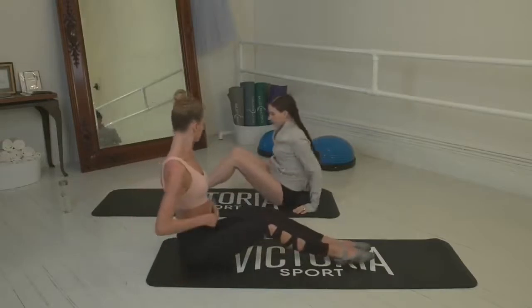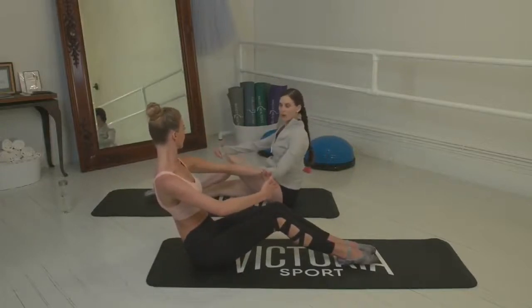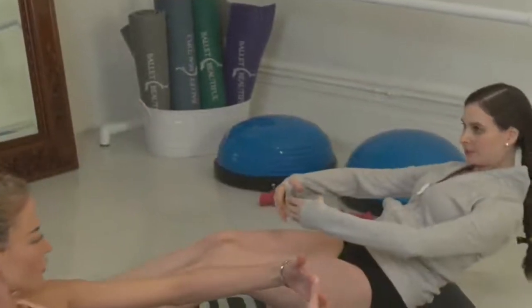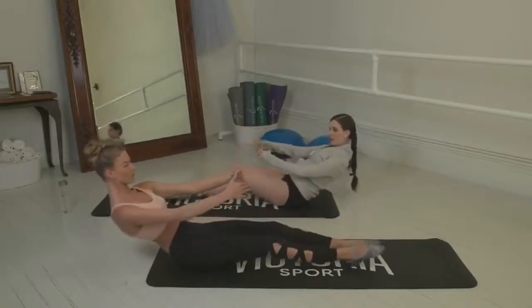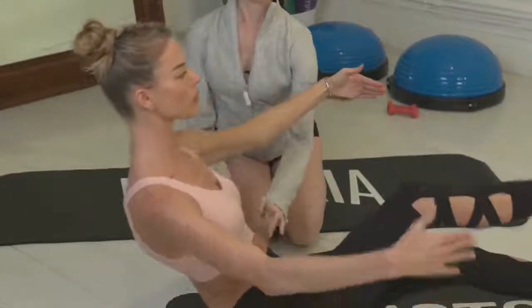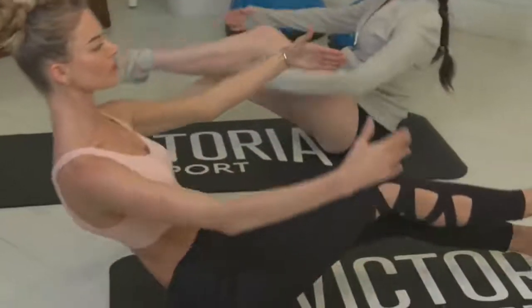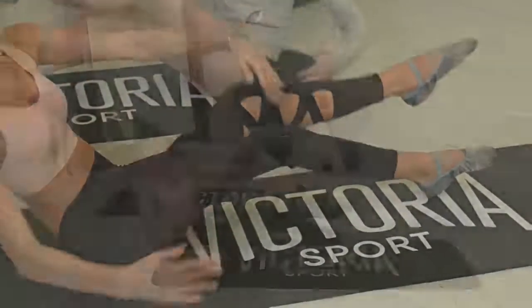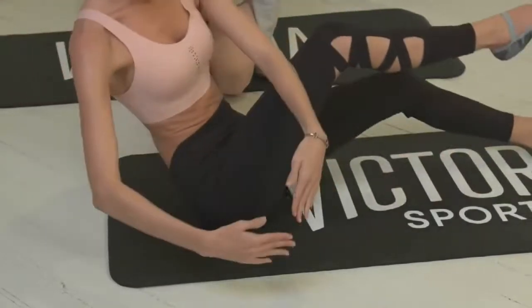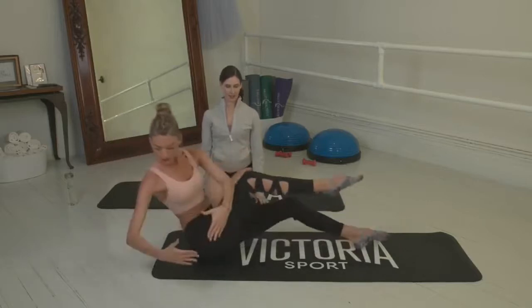Let's work on another ab exercise, still focusing on the core. You're going to pull back. Take your arms — in ballet, this would be called first position. Imagine you're holding a beach ball, so lots of space here, and you want to stay open through your upper body as well. We're going to lower back, lift up, and do a little march — bring one knee up, then lower, changing legs. Let's start with eight of these. You're going to lift, change legs each time, pulling in as you come up. This abs is on fire! We'll do eight, and then we're going to add a twist — you're going to go up, and twist, and down. Gotta think about that waistline on the runway. Let's do another eight straight.